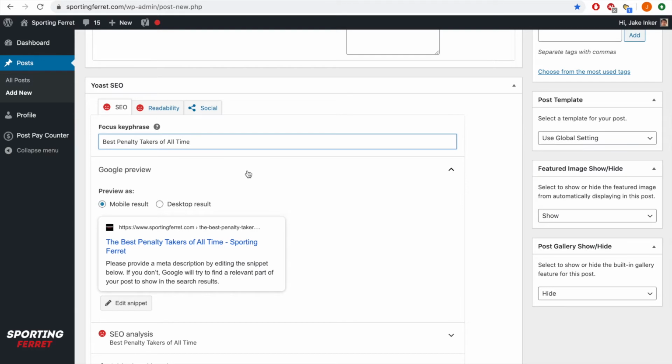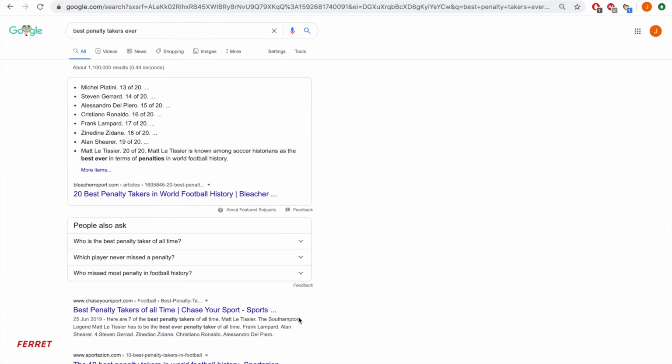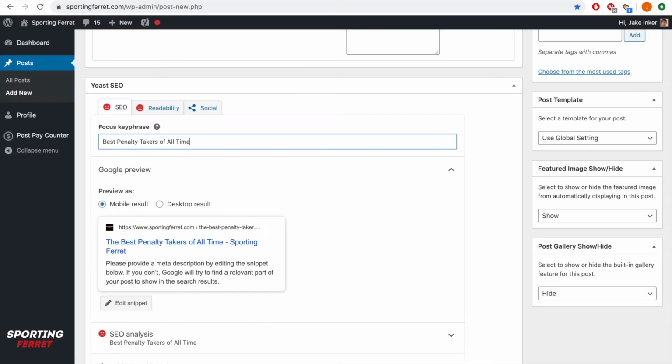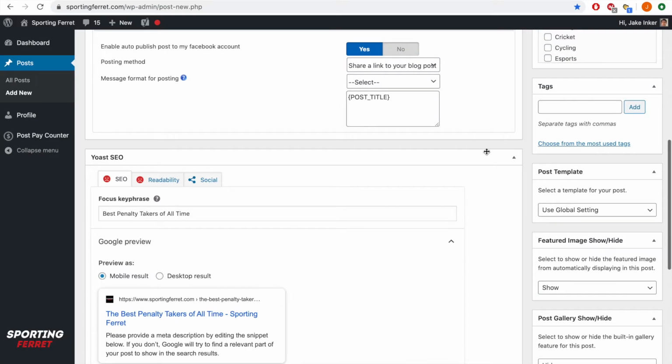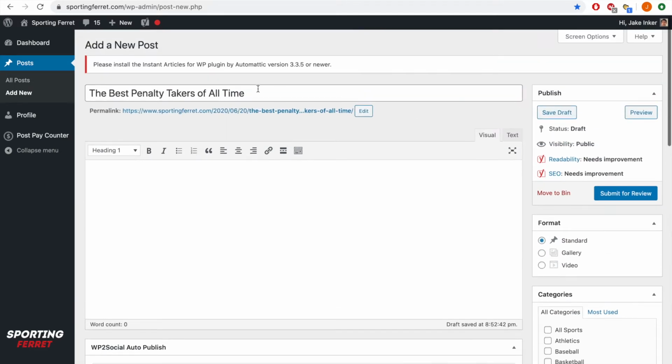Yeah, so that's going to do the trick, and that's going to help us when the article's finished to rank amongst all these other articles. And so now we have our article title and our focus key phrase. We're just going to move on to shaping our introduction and then go from there.